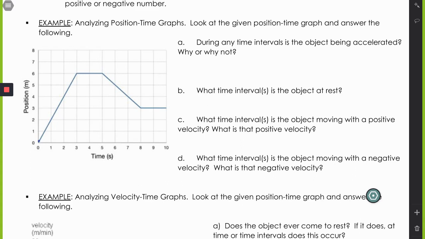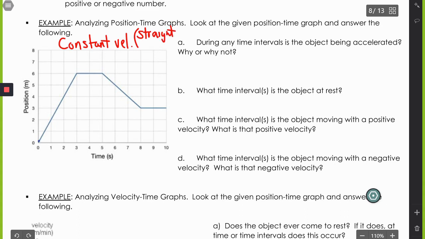And we can break down this graph easily. Because it is made of straight lines, I know it is constant velocity. There are no parabolas on here, or what you would say, no curves. They're either sloped lines or horizontal lines. So I know it's going to be a constant velocity. Now, I have two areas of rest. Here I'm resting, here I'm resting. How do I know that? It's because I have a flat line. A horizontal line has a slope of 0.